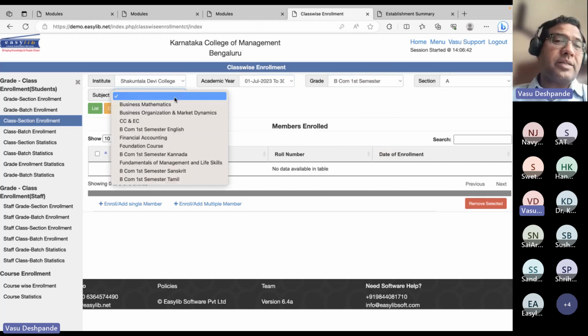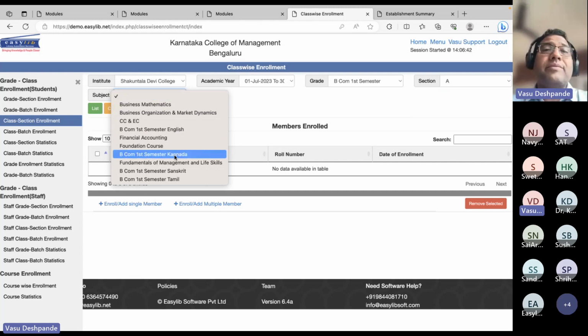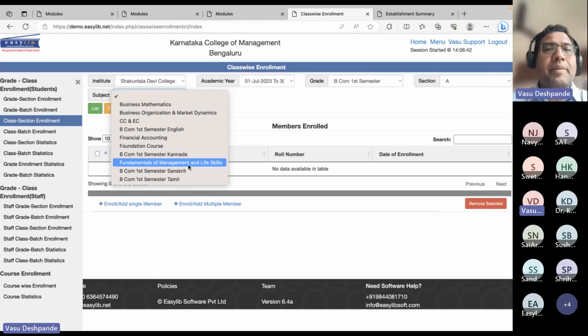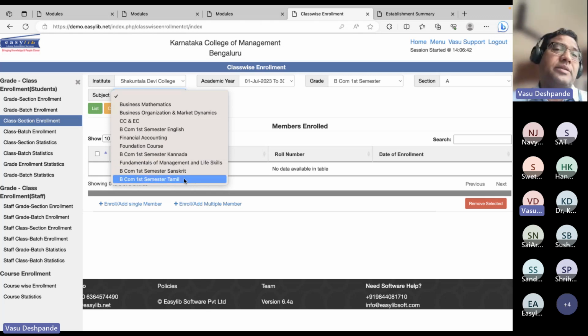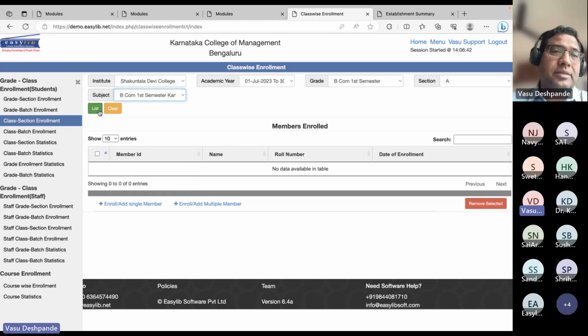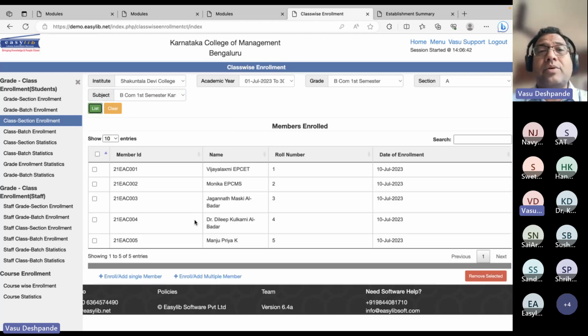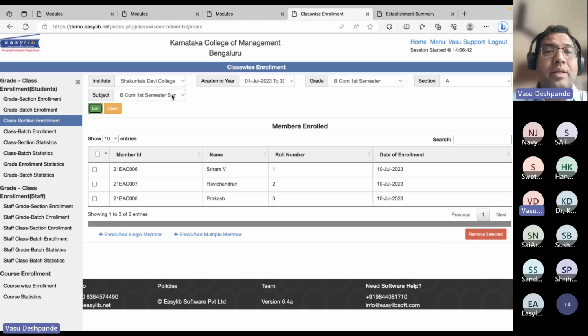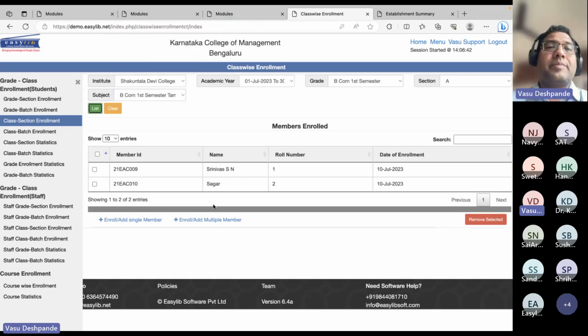So subjects, these are the different subjects here. Even though everybody is studying in BCom first year, some people might have taken Kannada as the first language, someone else has Sanskrit, someone else has Tamil. So if I click on Kannada, these are the people who are enrolled. If I click on Sanskrit, these are the people. If I click on Tamil, these are the people.